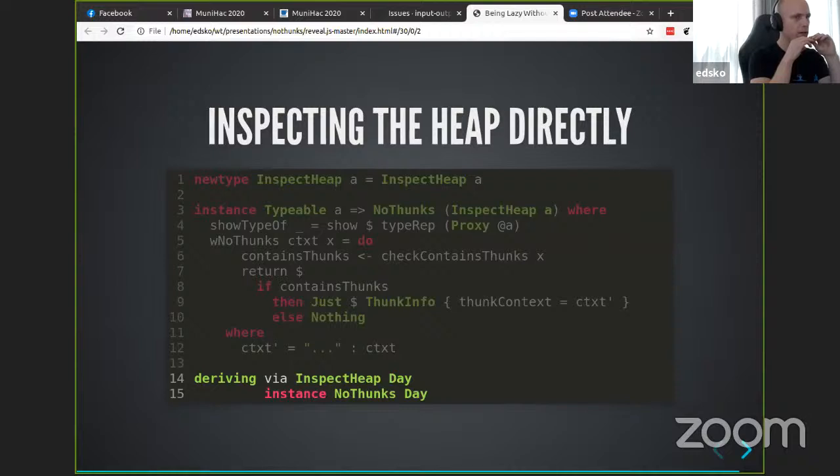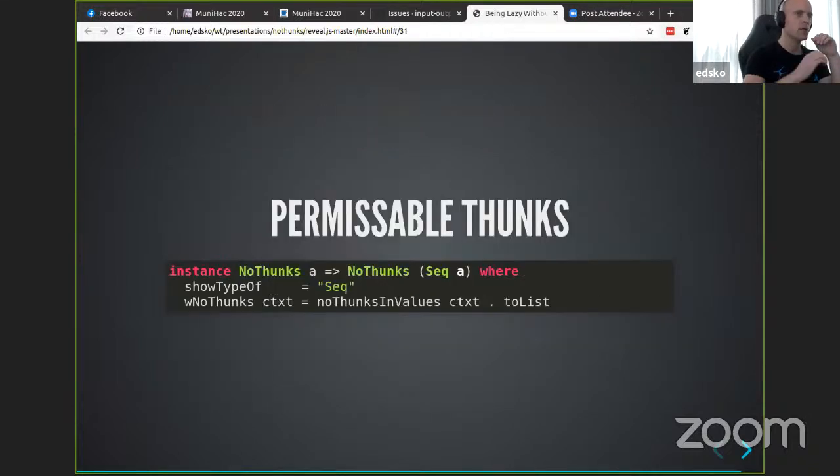And that is the main reason why this is not the main thing that we use. Sometimes you really must allow for thunks. For example, sequences. Sequences are from Data.Sequence, right? And Data.Sequence uses under the hood a data type called a finger tree. Now, if you haven't seen that, it's a fairly sophisticated Haskell data structure. I recommend looking at the paper. It's by Ralf Hinze. It's very nice.